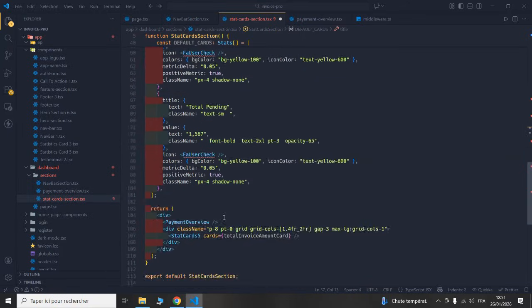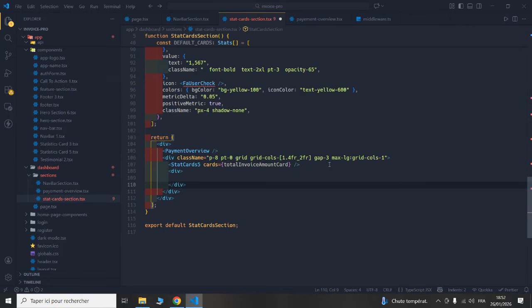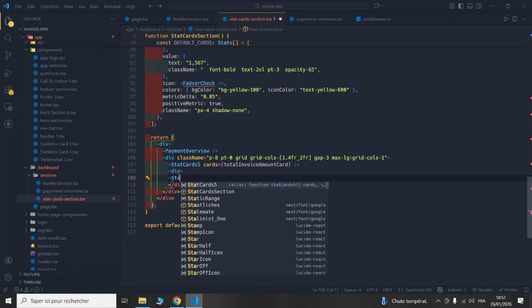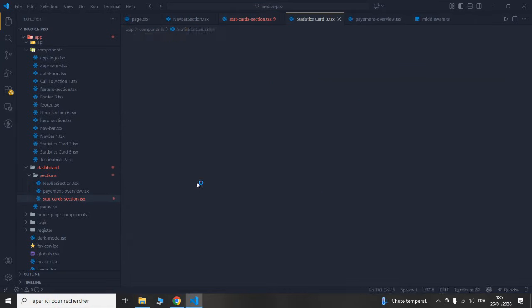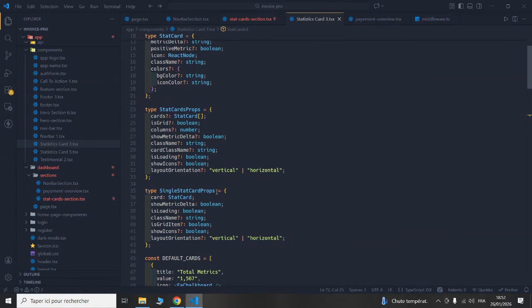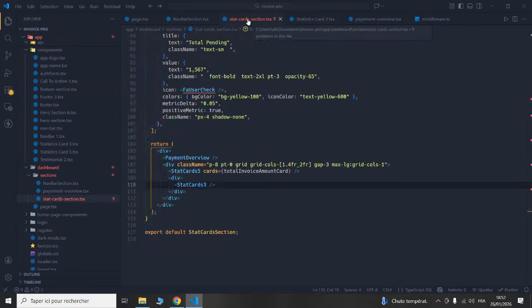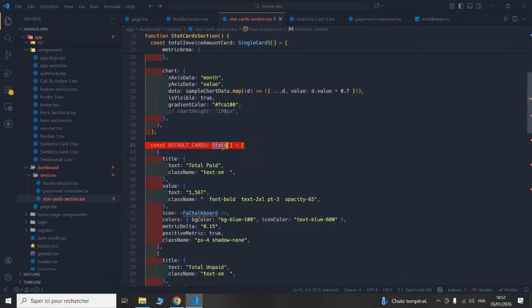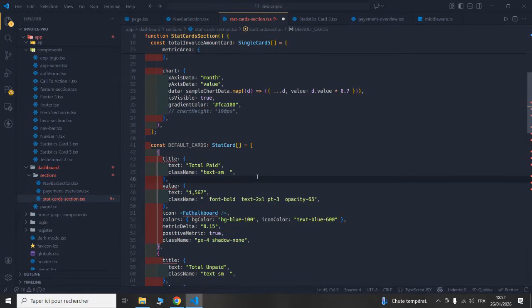First, let's create a new div here, and I'm going to call the stat cards 3 component. I think I should export this type to be able to use it, and the default card array. So let's import this again. We should have access to the component or the interface.